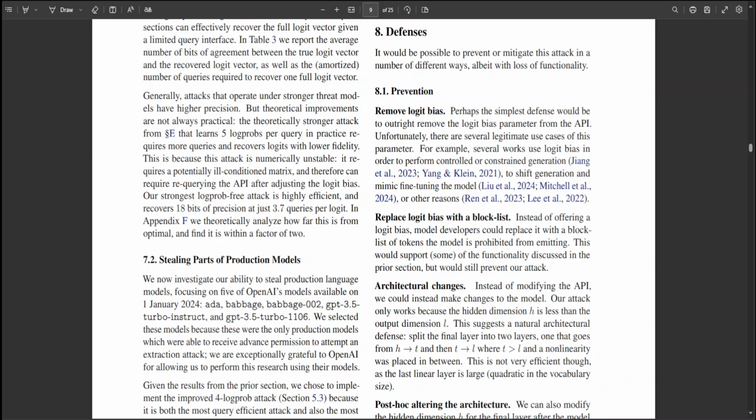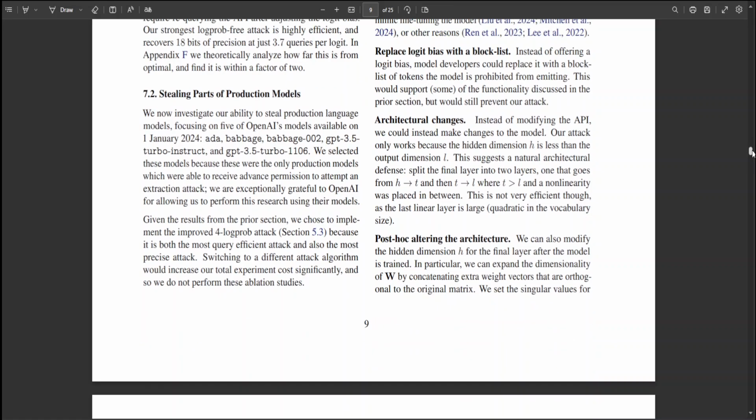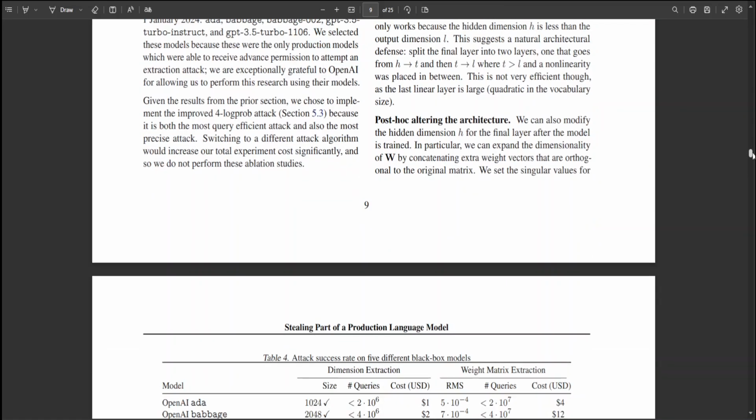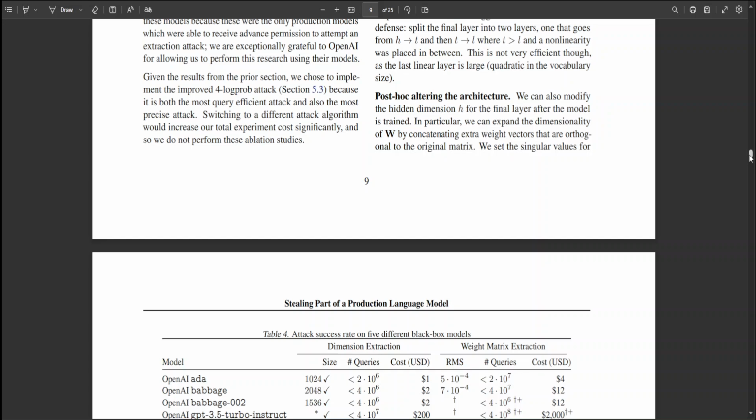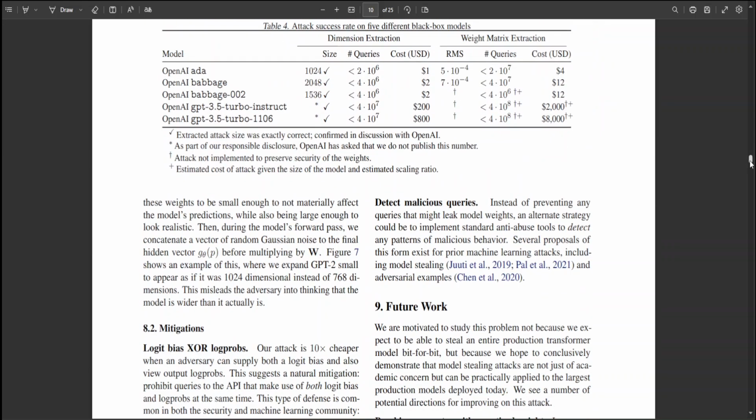Or instead of using this architecture, we just turn it on its head and use some other architectural change, another thing which still needs to be tested. And another defense is altering the architecture, or simply detecting malicious queries instead of removing anything. They touch upon a lot of other mathematical equations and stuff which you can read in this paper.